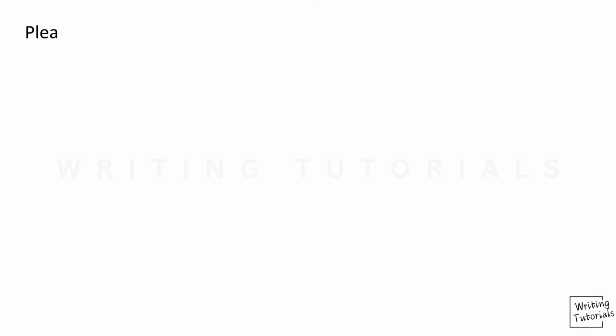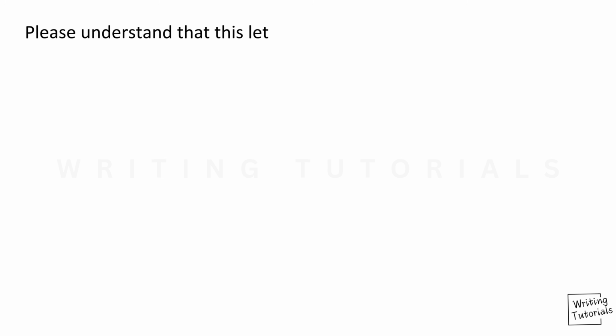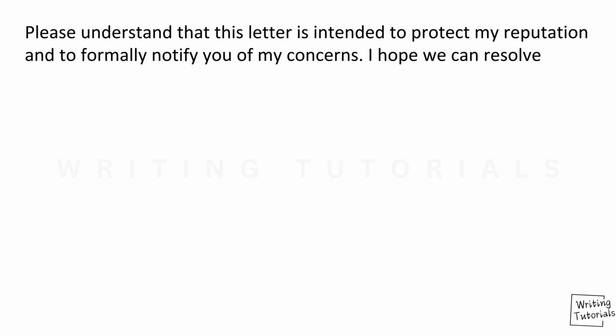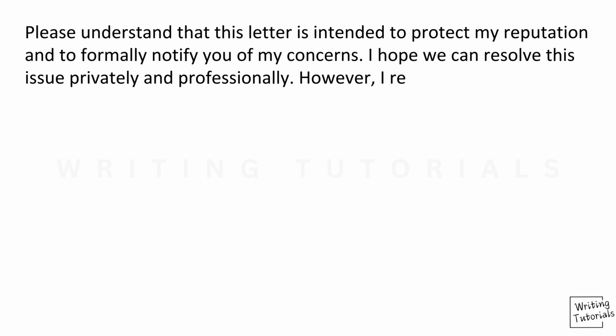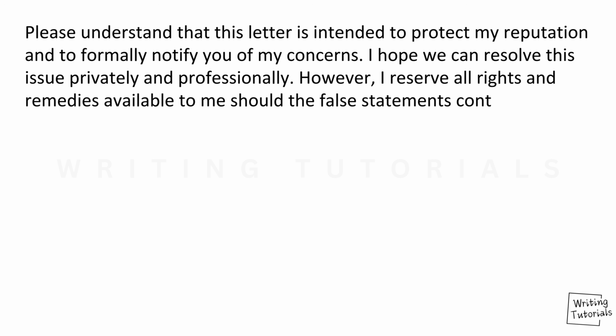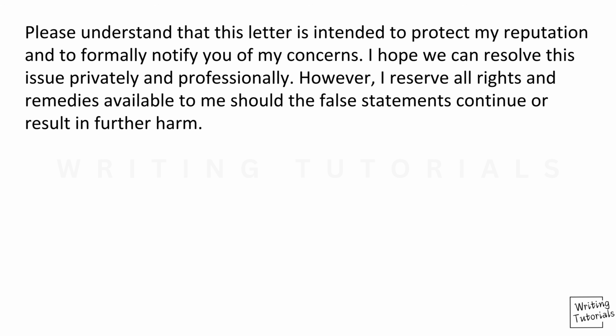Formal notice and reservation of rights. Now let's look at the next paragraph. This section formally notifies the recipient that the sender is protecting their reputation while also making it clear that they reserve any legal rights available if the situation continues. The paragraph says, "Please understand that this letter is intended to protect my reputation and to formally notify you of my concerns. I hope we can resolve this issue privately and professionally. However, I reserve all rights and remedies available to me should the false statements continue or result in further harm." This paragraph is effective because it remains professional while making it clear that the sender takes the matter seriously.